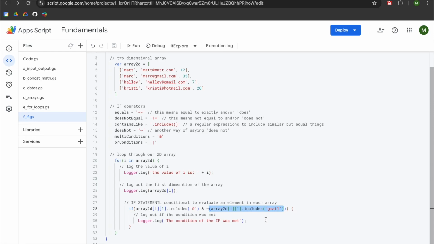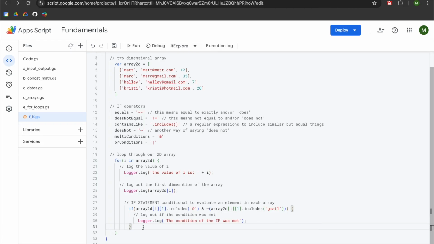In this case it is using the includes method. Now the benefit of if is that you have a few tiers that you can use. So in addition to declaring multiple condition statements, you can also include an else if statement in order to define something else.